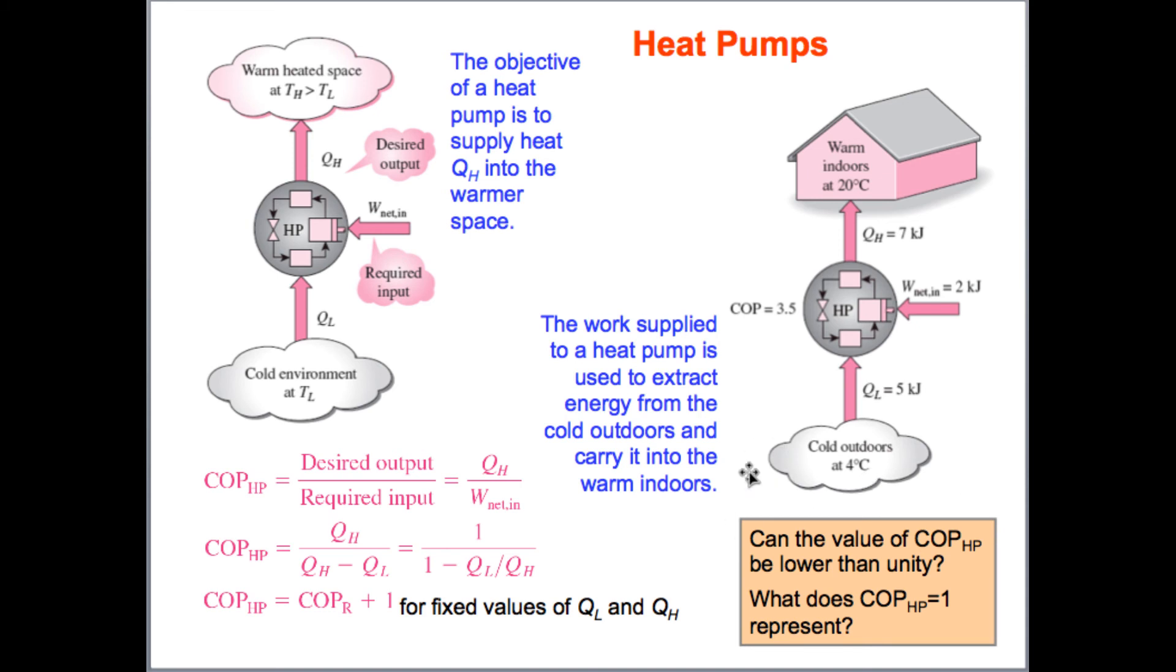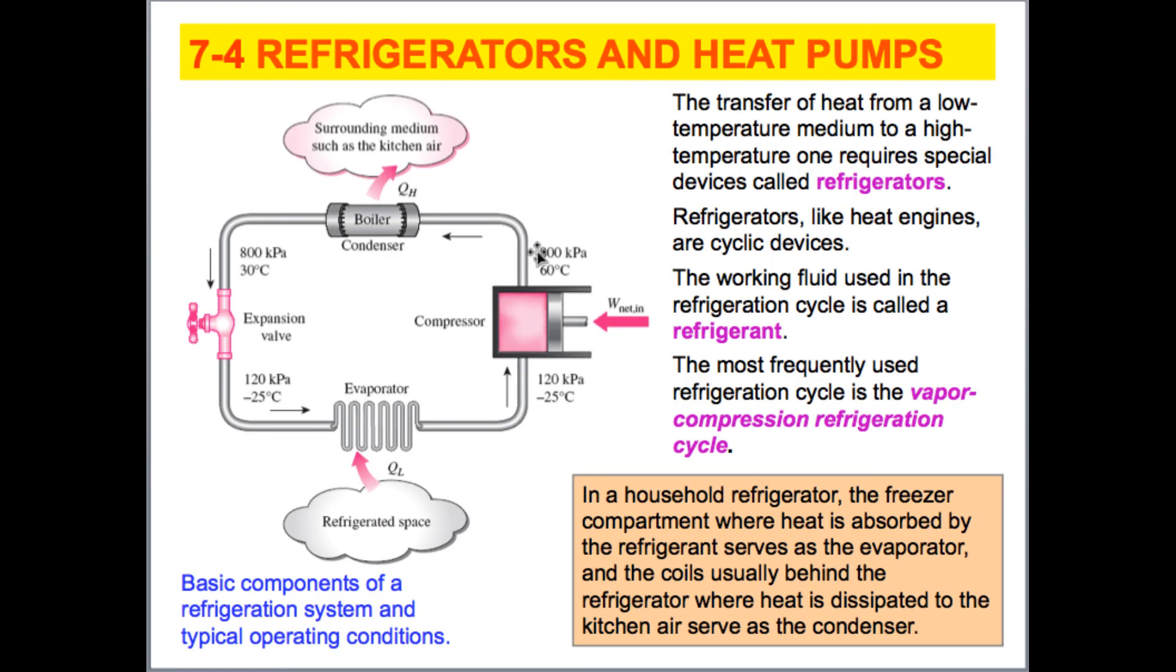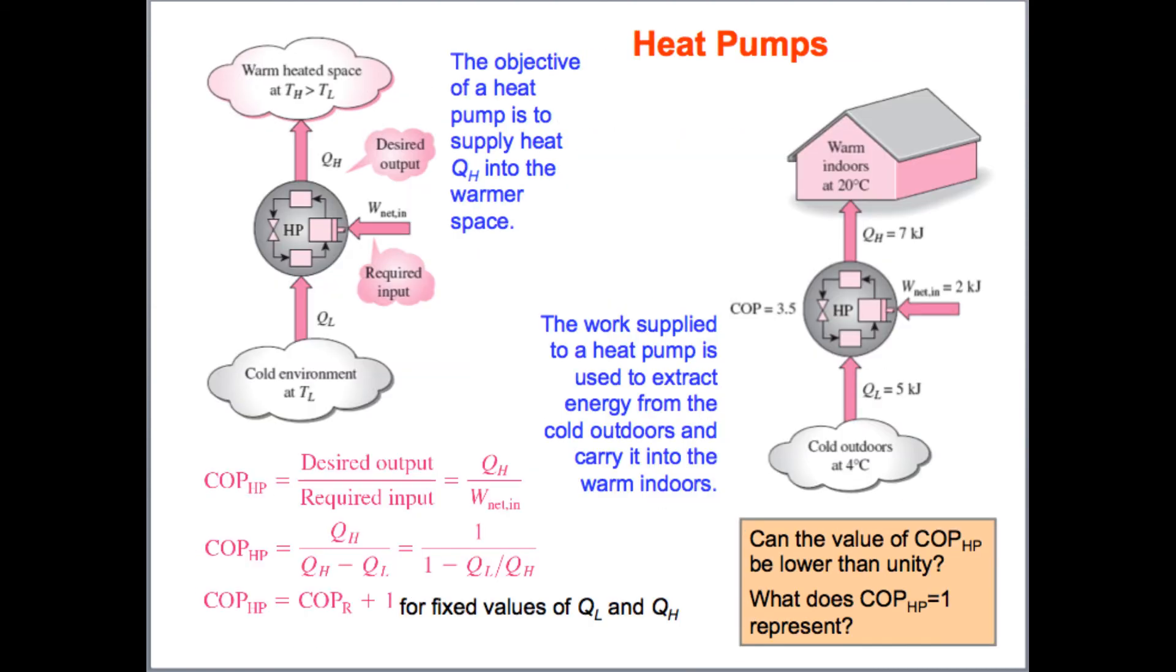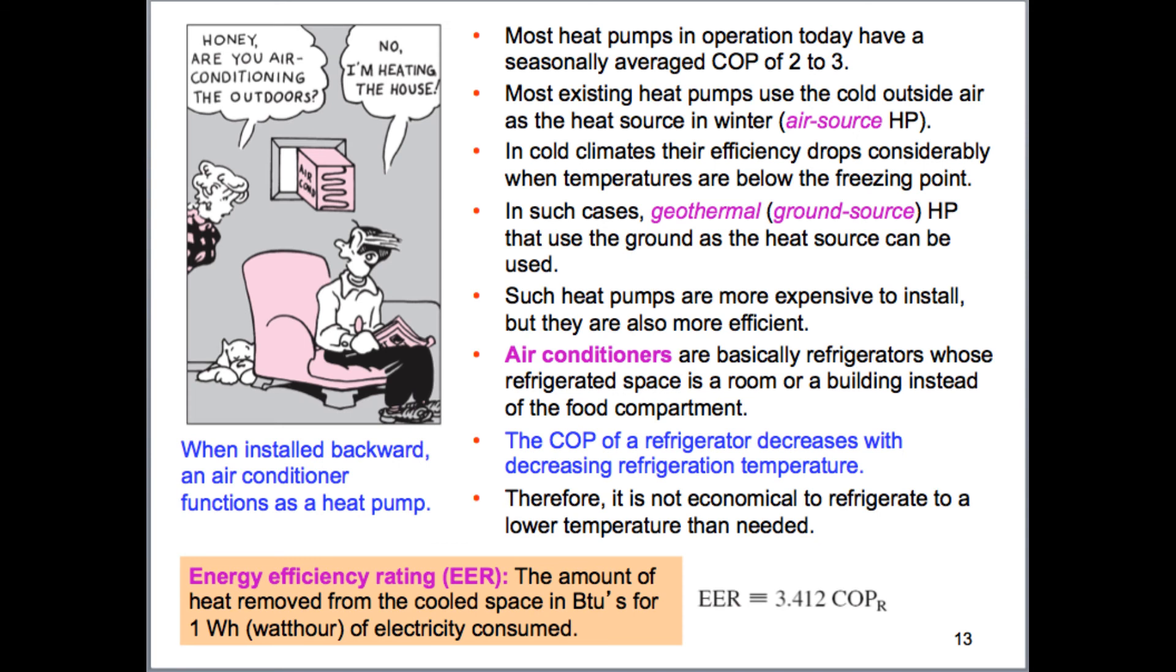It's basically taking this heat from a coolant air and supplying it to a warmer space. So, if you take maybe the outdoors, four degrees Celsius, you extract heat from that cold outdoor weather and you pump it into your house after supplying some work to it. So, it would make this colder and would keep you warm in here, just like I said, just like in the refrigeration cycle here, it would be collecting this heat that's rejected to your environment from your refrigerator.